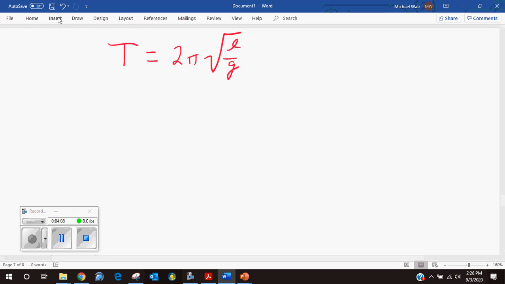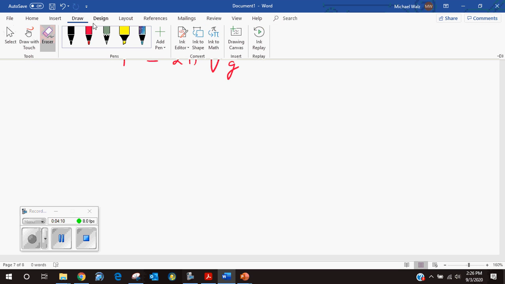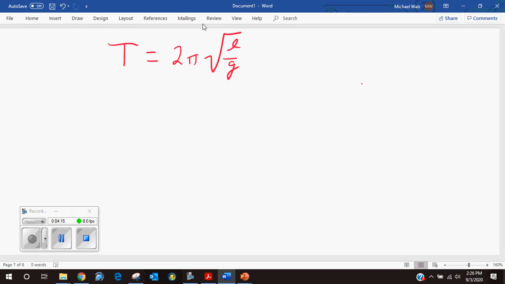Because we do a lot of algebra in here. So I'm just going to run you through this one. We're going for L, right? So who can tell me what the first thing we need to do to solve for L is? What's the first thing we need to do? Yeah, that's a good idea, to divide by 2 pi.